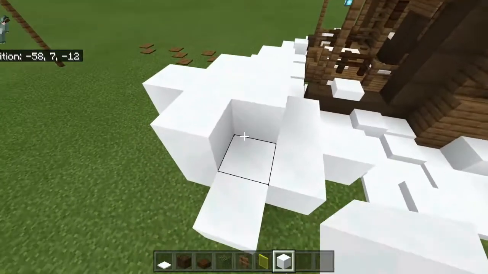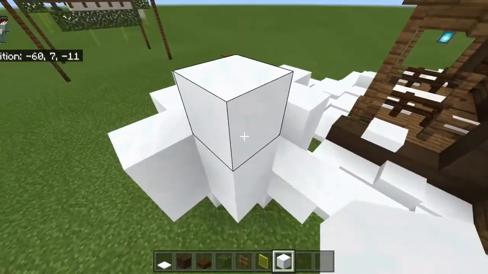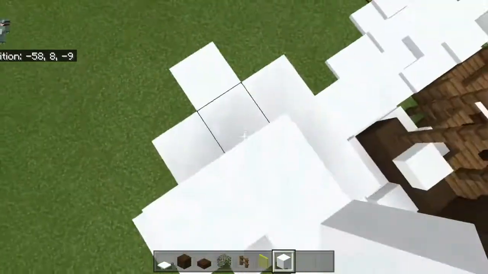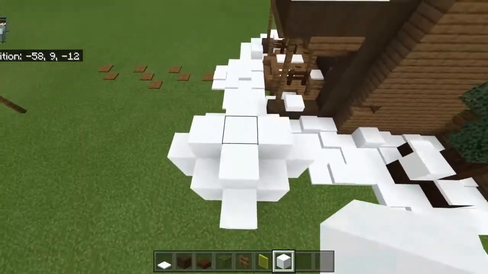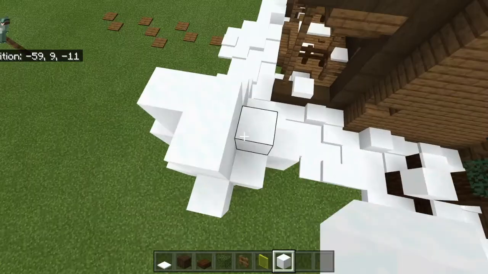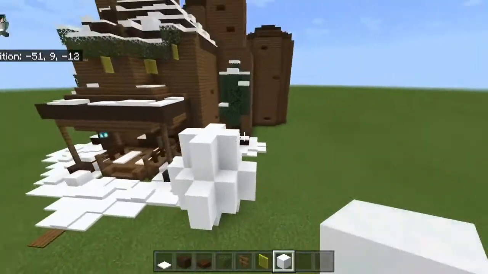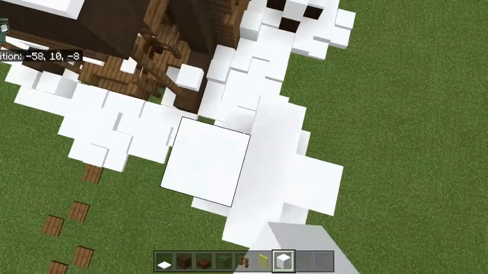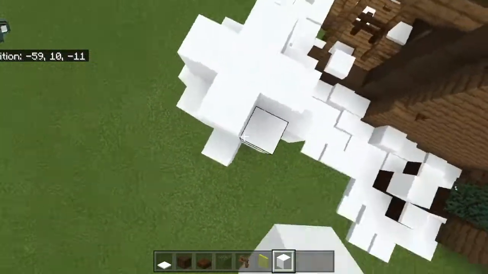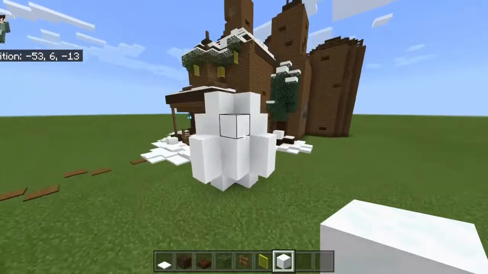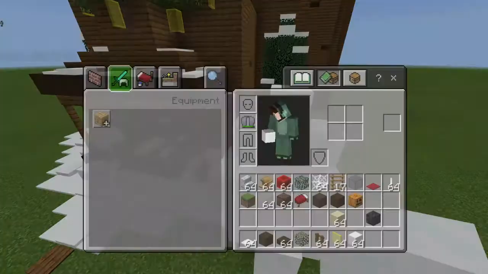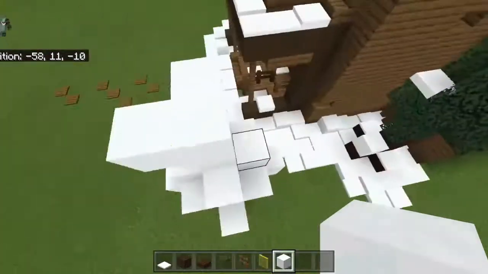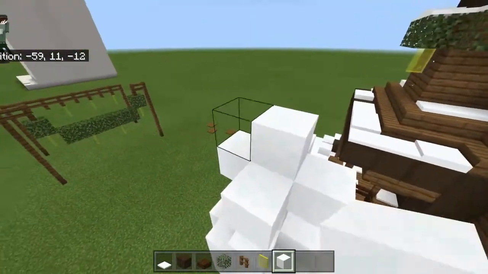Anyways, I'm just gonna finish building the snowman to show you how to build it if you do want to do it this way. I don't enjoy doing it this way, but you can if you would like to. So you do that bottom layer, and then the higher layer, kind of like that. It looks better. And then take a little bit and make it like a head.